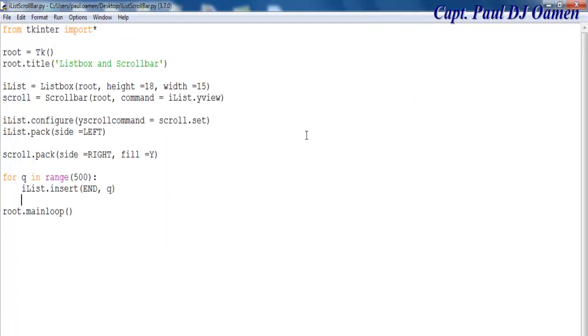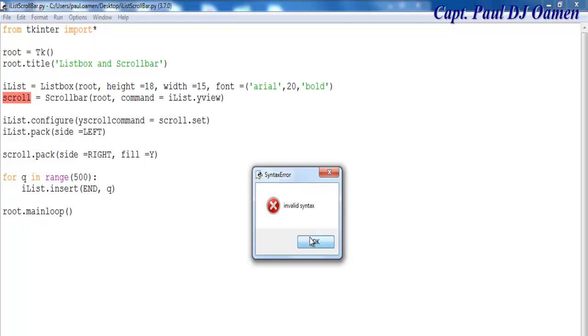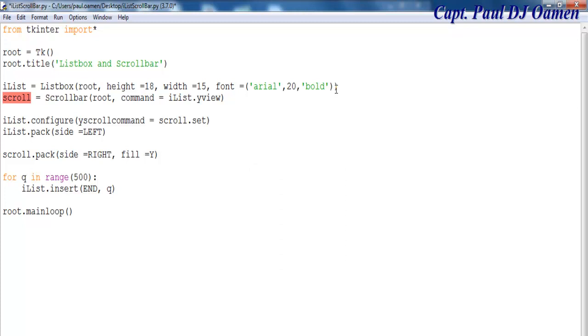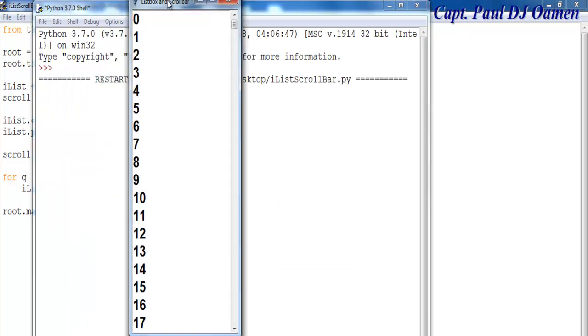So let's close that. Let me increase the size of this font. So right there I'm going to enter font equals Arial, and let's make the font 20. Font is 20, and let's make it bold as well. There we go. Let me just run it so that you guys see the font. Let's come back here. Oh, we need to close this. There we go. Now let's run it now. Okay, you can see the size of the font.